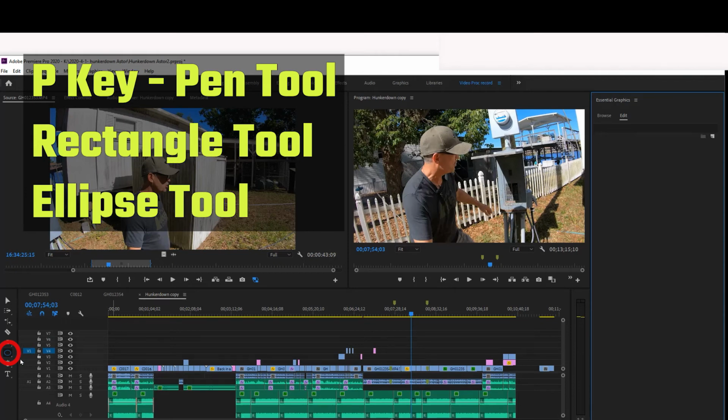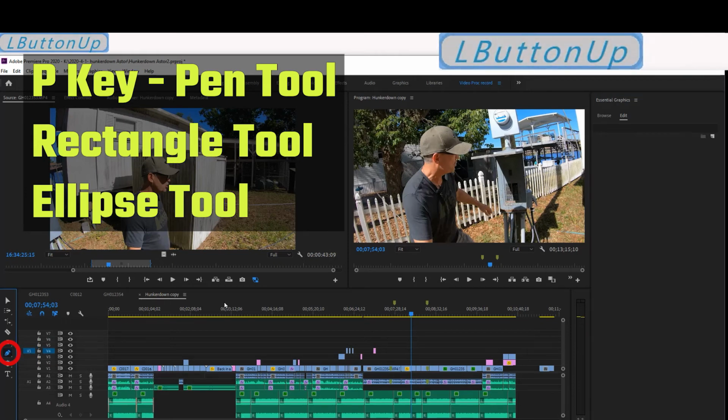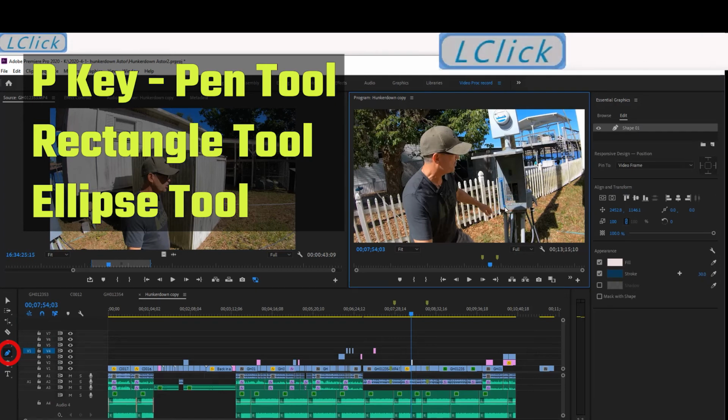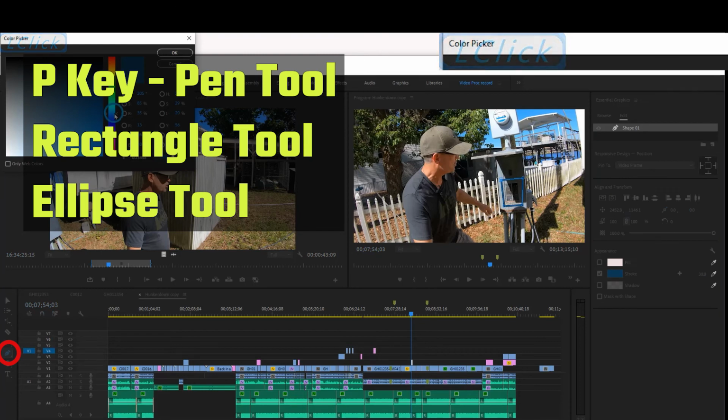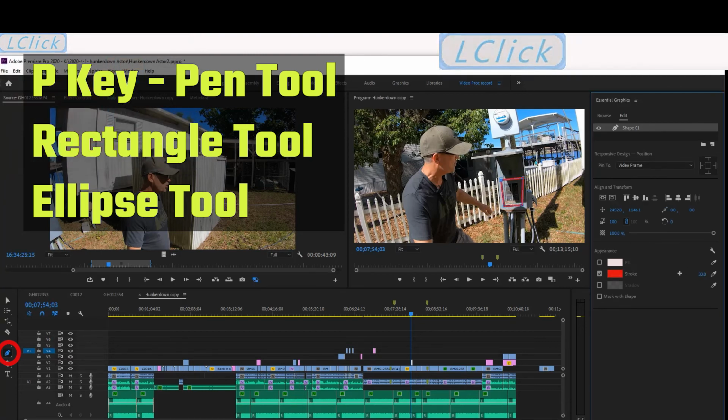So let's say, for instance, we want to use the pen tool and we want to create a custom shape, or create a box around this box right here to highlight it. So I would hit the pen tool here, here, and here, and then close it. And I don't want to fill it, so I'll uncheck the fill. And let's say I don't want this to be blue. Let's say I want this to be red. We'll drag it up here and we'll go here, red. And let's say I want that to be wider. I want that to be 40, hit enter.